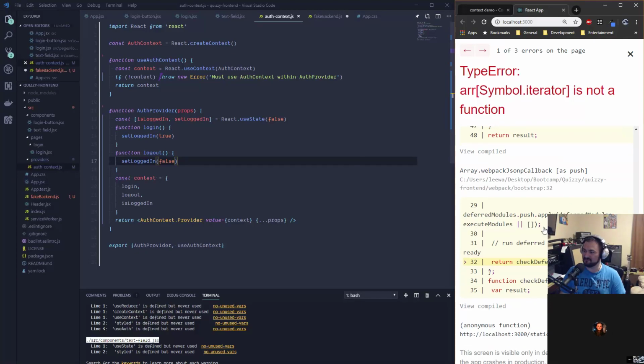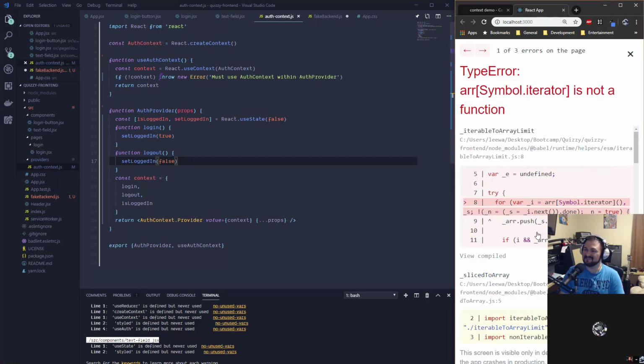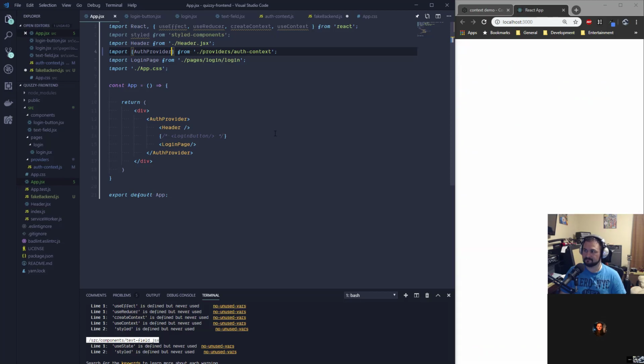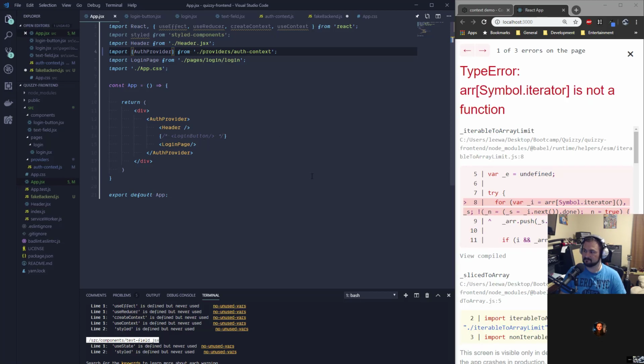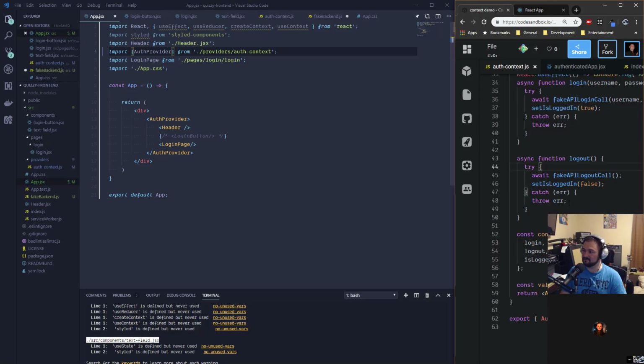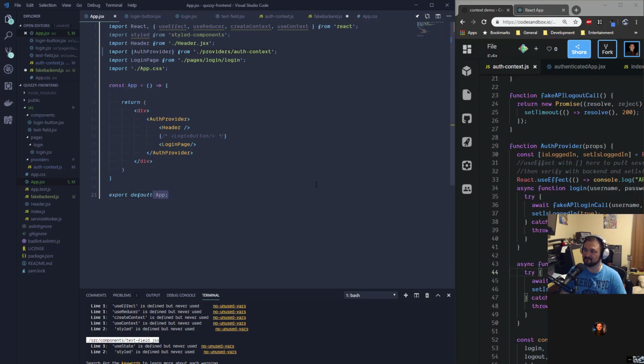We did apparently kill the app somewhere. So I wonder where this is borked. Okay, so this is trying to pull use off. Are you able to do this? So you are. So just return it like that. Okay. Maybe it's in header. I think I'd put the auth provider around app, like at the bottom.